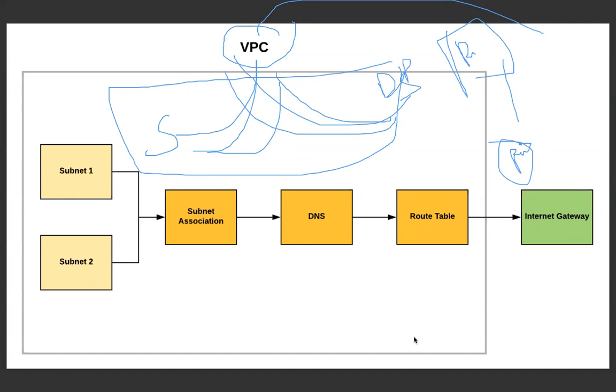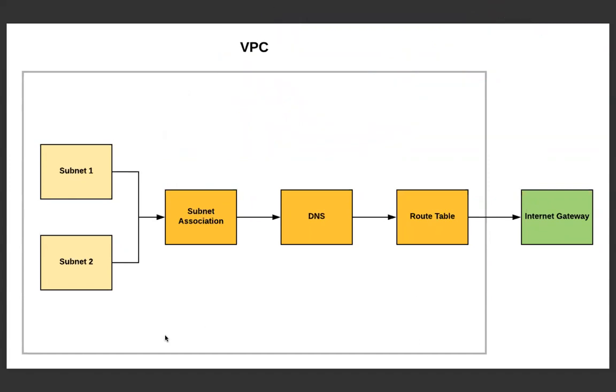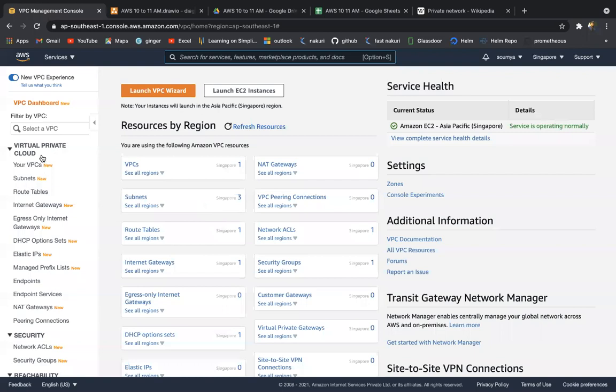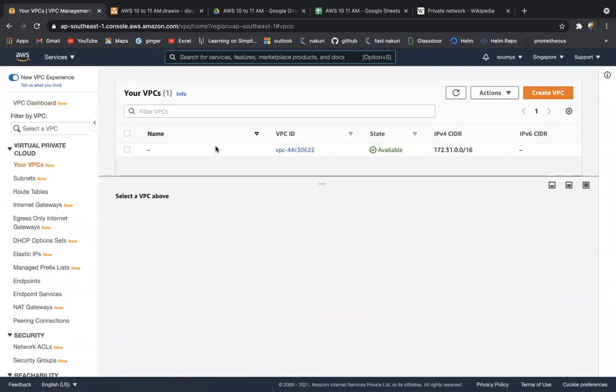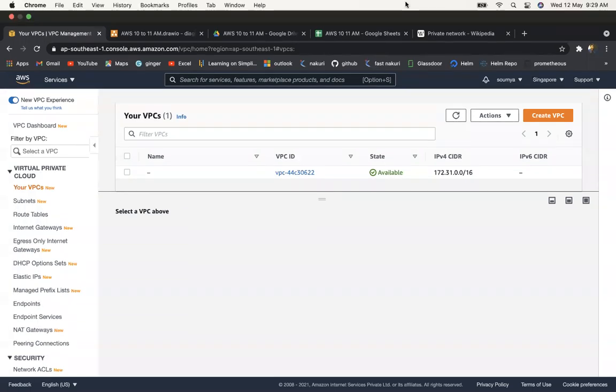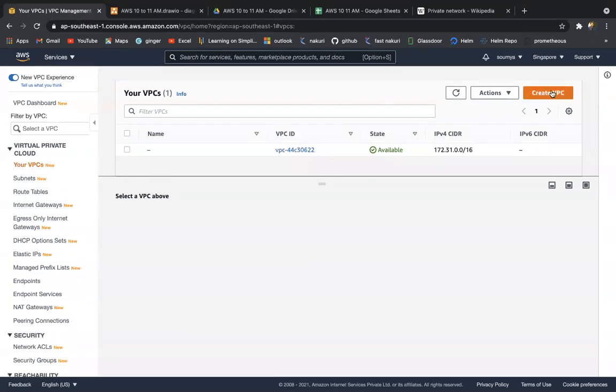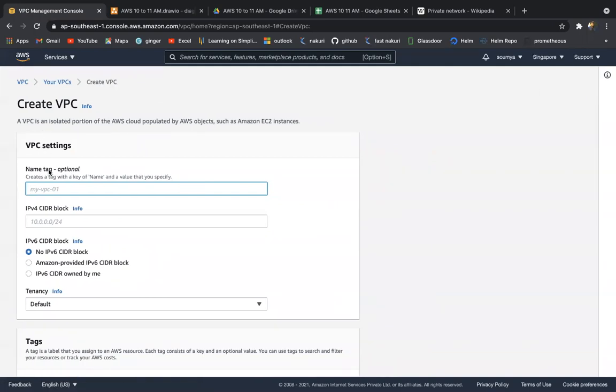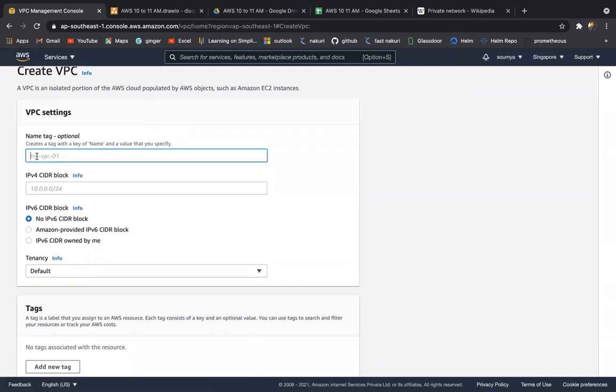Right. So let's try to create a VPC. As already stated, you can create 6 VPCs. Now you can see the default VPC which is created by the cloud provider. If you need it, you can keep it, or else you can delete it from the console. So let's try to create the VPC. I'm just going to create the VPC here.